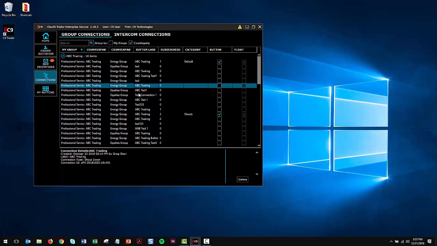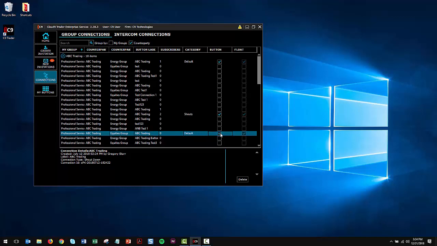about that connection. If I highlight this connection down here, we can see details like when the connection was created and by who, the default button label, the connection type, and the connection ID that's unique to this particular connection. Additionally, in the bottom right corner of the screen, I'll see all the users that have already added this connection to their layout.